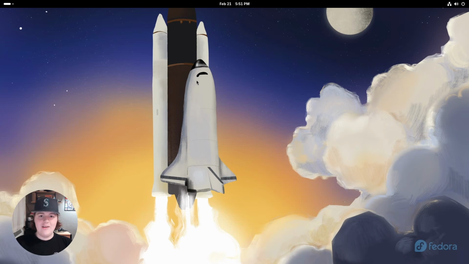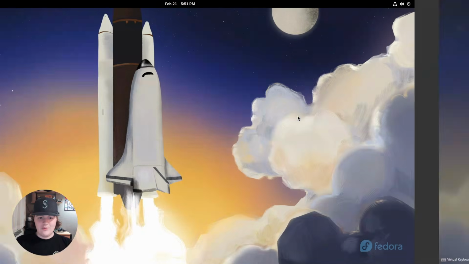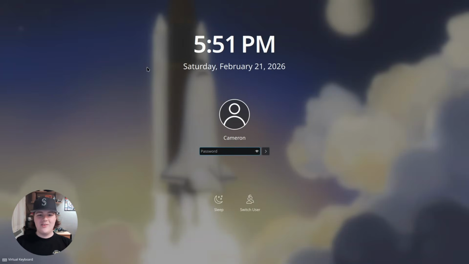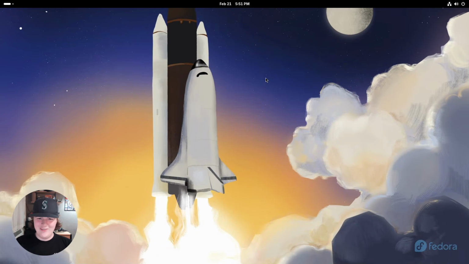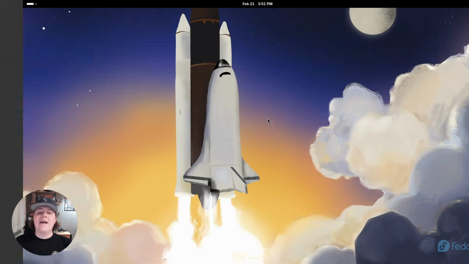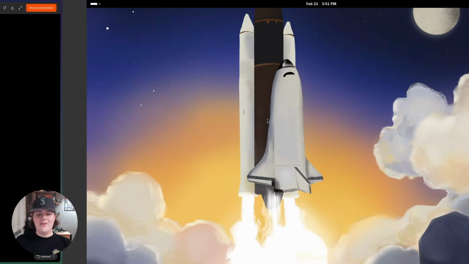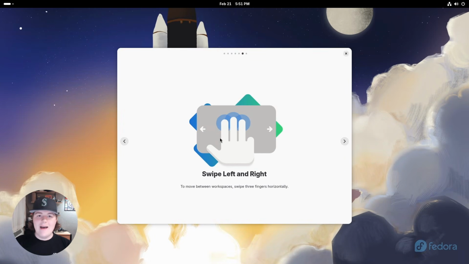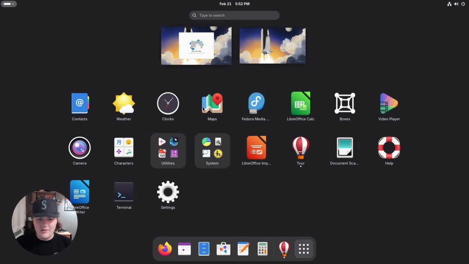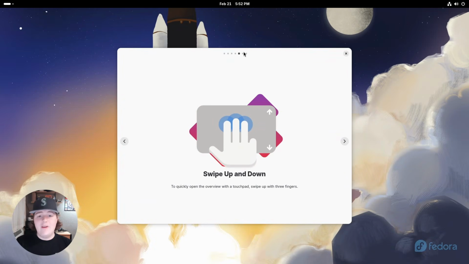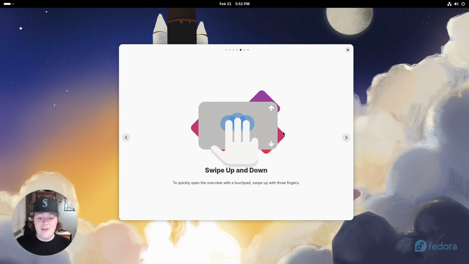So if I hold the Windows key and scroll, it's going to switch workspaces. So it's actually switching to Plasma here because it's doing this on my main system and not actually the virtual machine. But yeah, I can switch workspaces just by holding the Windows key and scrolling. If you have a trackpad, you can also switch between workspaces using a 3-finger swipe. Hitting the Windows key brings up the overview, and hitting Windows key A will also bring up your application launcher. And if you have a trackpad, there's also a swipe gesture for that.